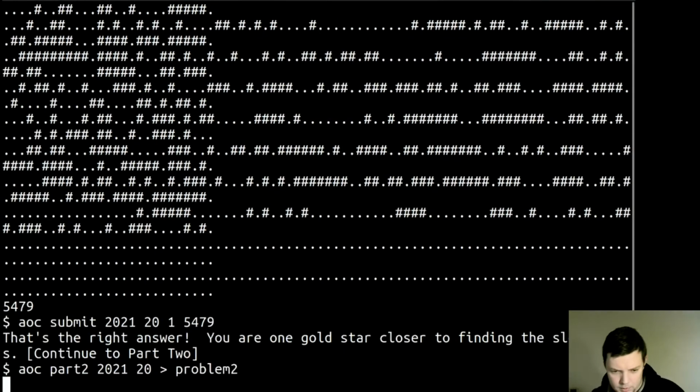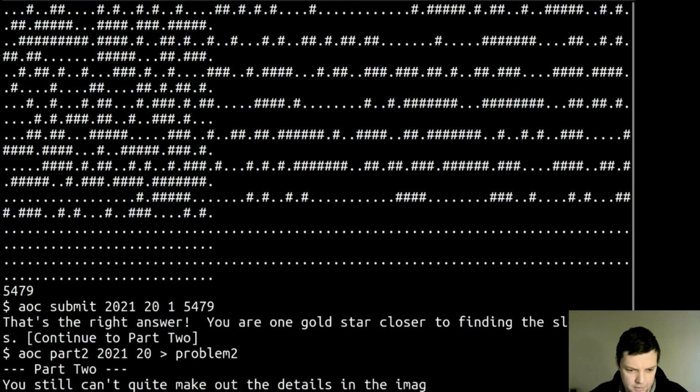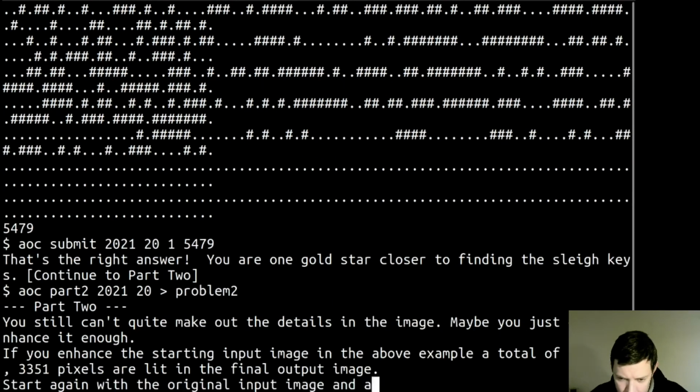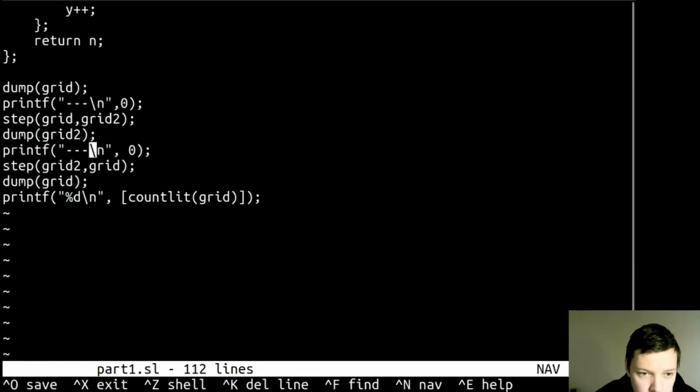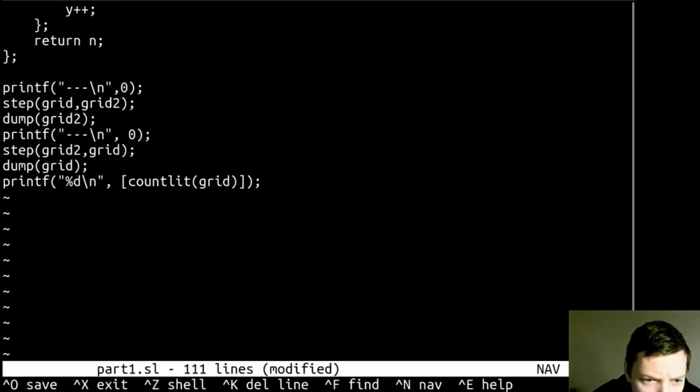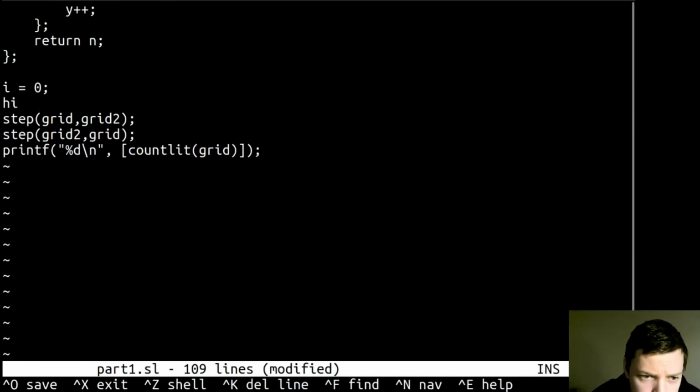Yay. Now, is this going to be find the cycle length, or is it going to be how many hashes after 1,000,000 cycles? 50 times, okay. No problemo. So what we'll do is we'll stop dumping the grid and we'll do 25 lots of double step.